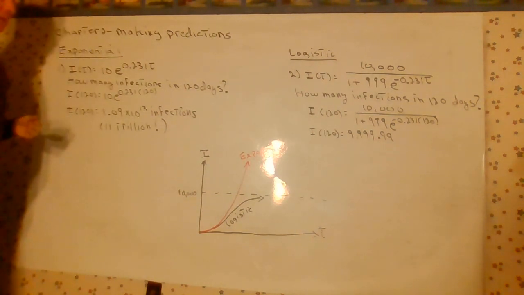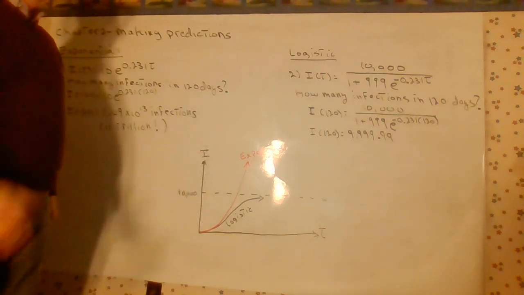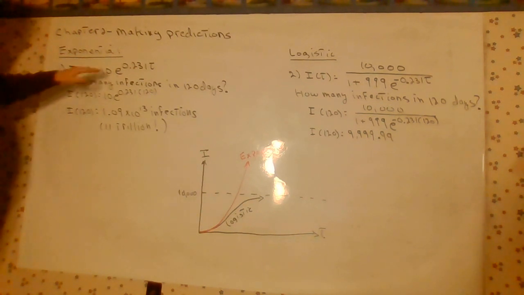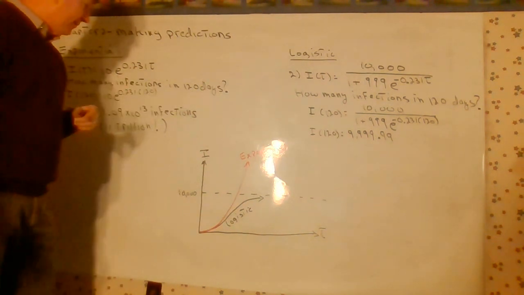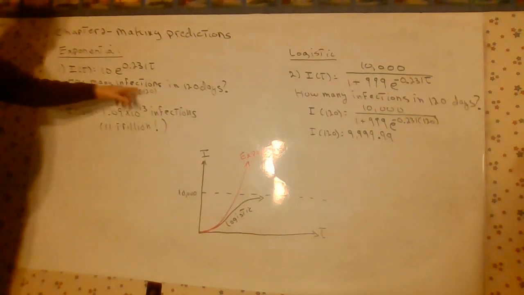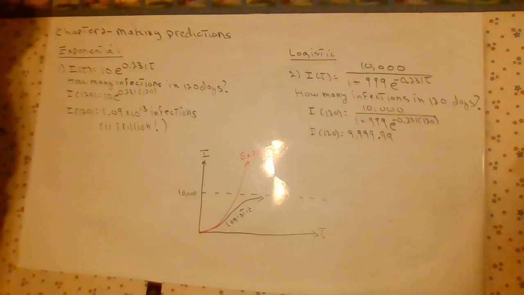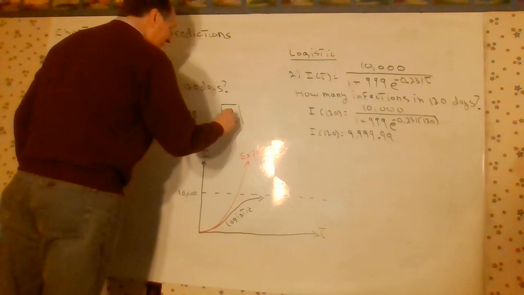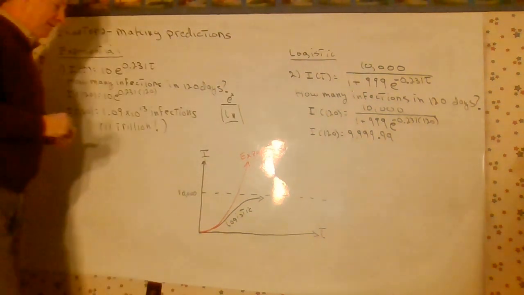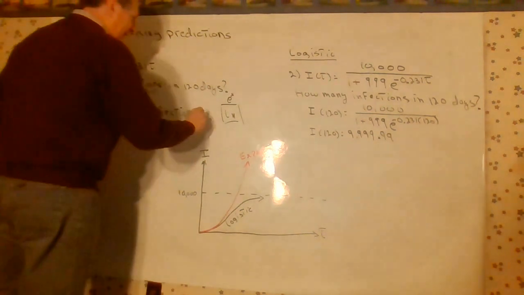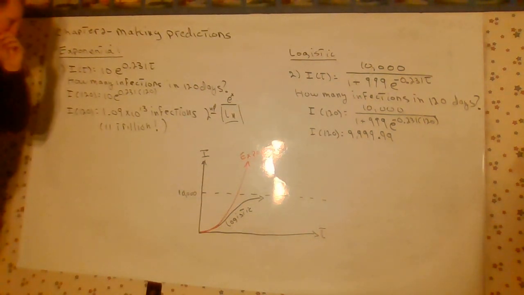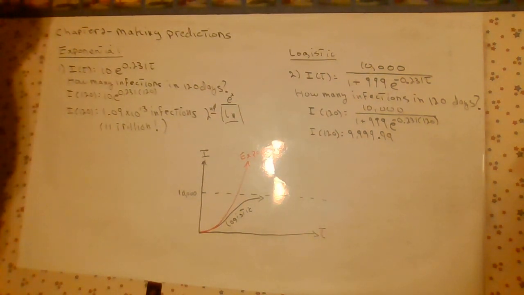The whole idea of producing these models is to predict the future, or at least tell something about the future. In this case, let's suppose we go with our exponential model and we want to know how many infections there are in 120 days, roughly 4 months. We can plug 120 in for t and compute this. Most calculators have an ln and an e to the x button, so you'll activate this with the second ln button. And by pre-calculus, I assume you're pretty literate at doing this computation. So plug that number in and compute what happens.